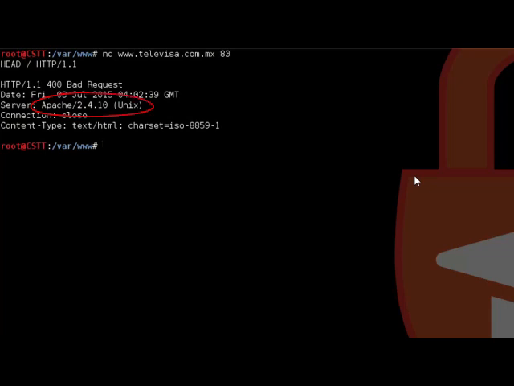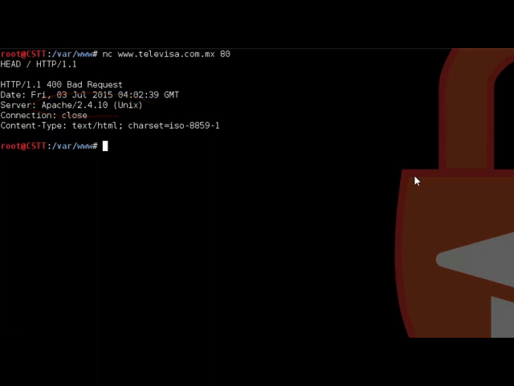You can see it says, hey, this is a bad response, but we get some information. We get, okay, I'm running Apache 2.4.10 on Unix, which helps us understand what might be behind.